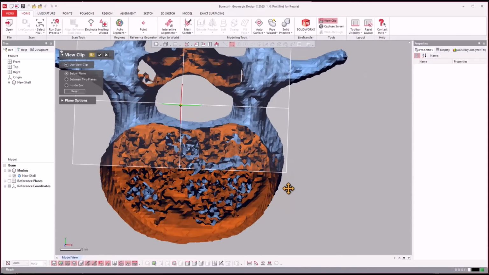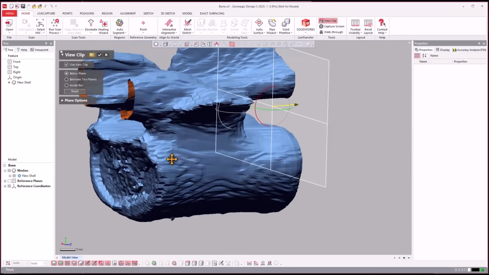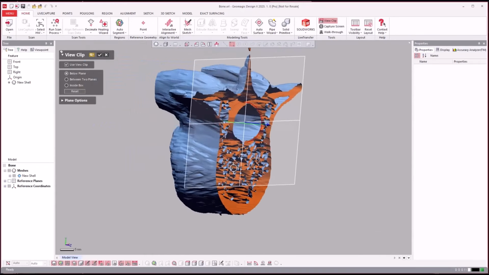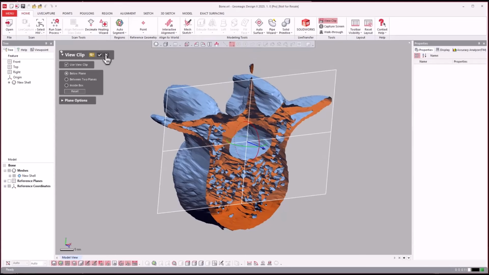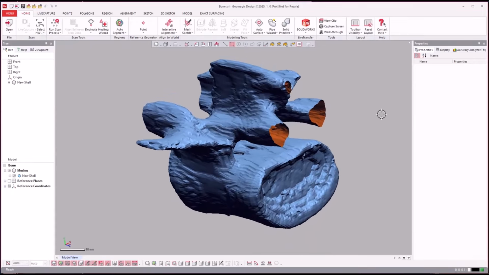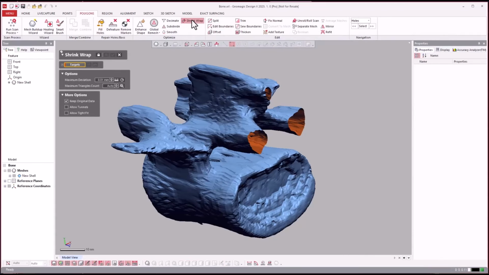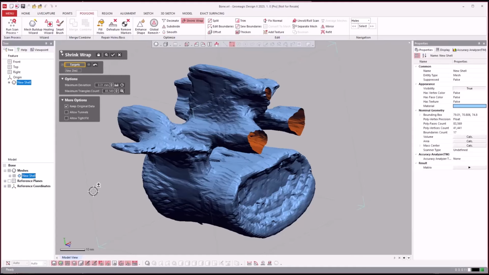And this can be a pain to clean up because it's connected the inside and the outside. There's all these little bits and pieces. So one way of accounting for this, there's a bunch of different types of data that end up this way, and you can use what we call shrink wrap to fix it. If you come over here to the polygons, you see shrink wrap. I can select the outside shape, and basically I can say keep the original data, allow for tunnels, allow a tight fit. Interesting.